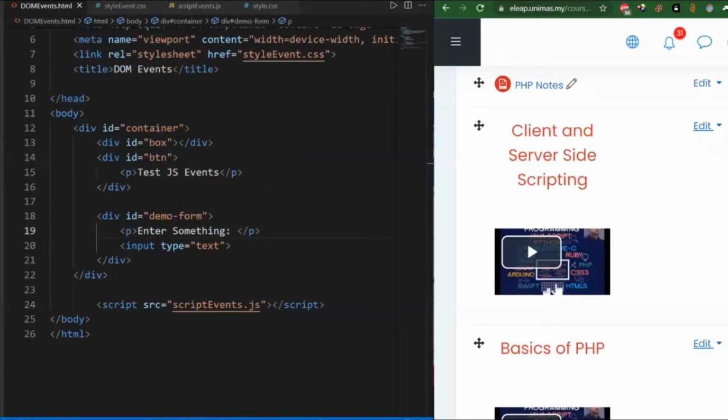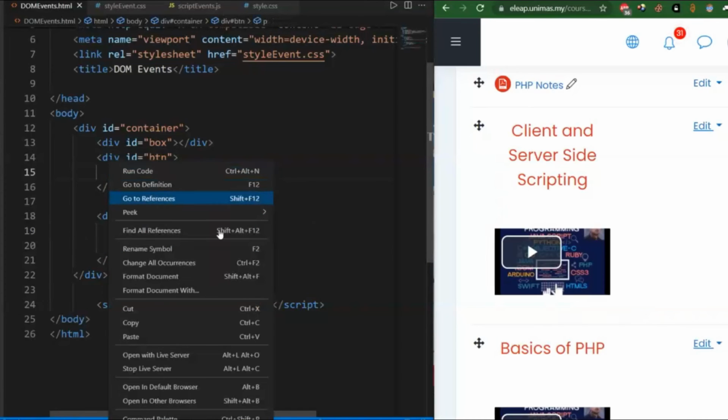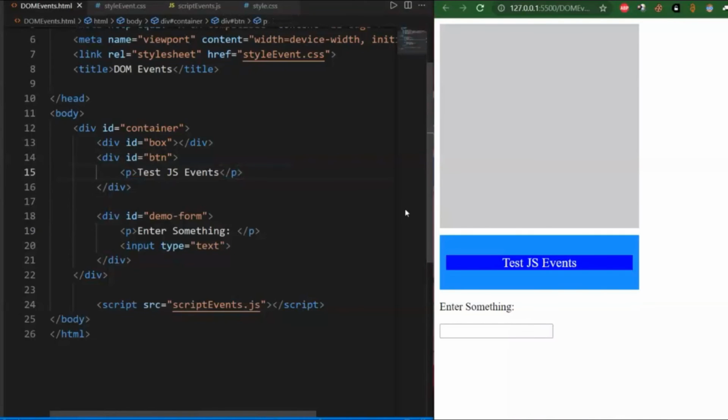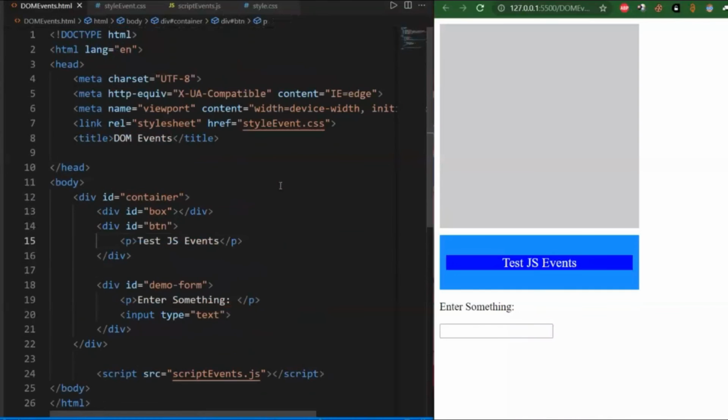Okay, the next thing, our next component is JavaScript events, and events are user actions. For example, click, double click, focus, lost focus, pressing of any key, or maybe bringing the mouse over something. All these are called events. So how to access the JavaScript events, and how to understand all this event system.